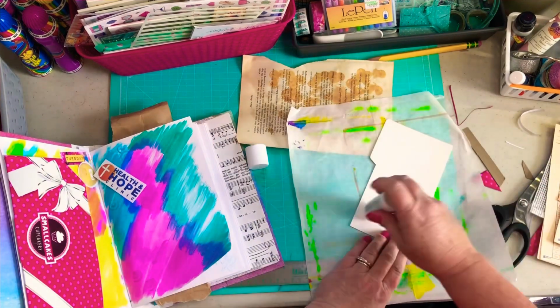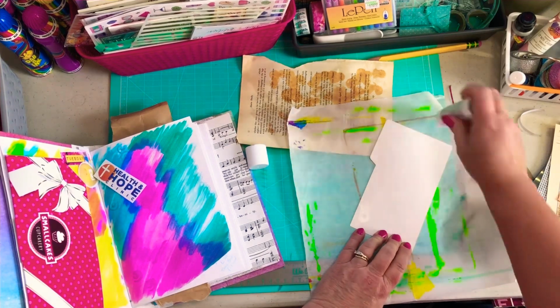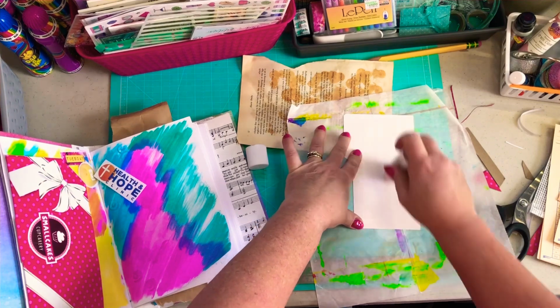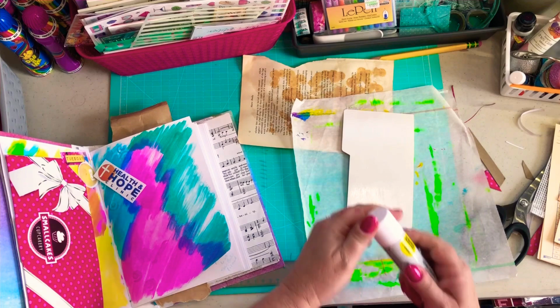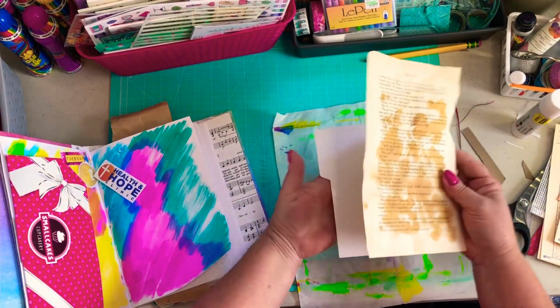Let me use this so I don't get my mat all messy. And because I don't want my journal to stick to it or something like that. Because, well, I've done that before. Who hasn't, right?